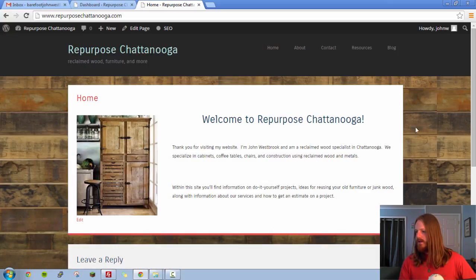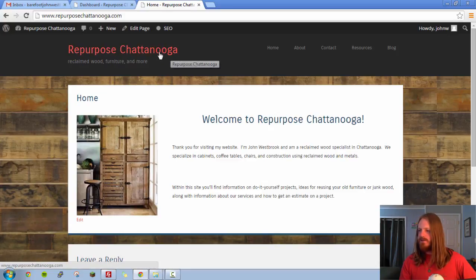So the first thing that I want to point out is make sure it looks and functions the way we want it to. And then once we've gone through it as an admin, we're going to log out and look at what it would look like for a regular user on the internet. So first of all, we just want to make sure every link works. So this one, we see it comes right back to home. Let's make sure the home link works.